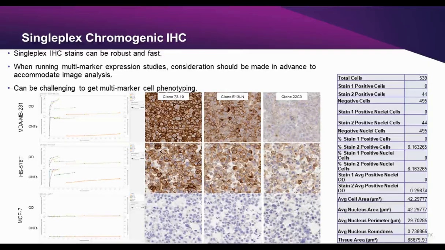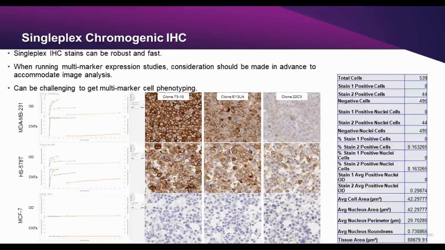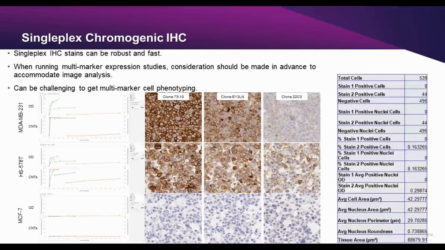Even with multiplex IF assays capable of generating data from eight-plus markers from a single slide, there's still a role for single-plex IHC. Simply, single-plex IHC is fast and robust. Here, we've optimized our PD-L1 assay across multiple clones and run concentrations, looking at the optical density and positive counts using our calibrator slide. The analysis is straightforward, and one can clearly see two clones failed, moving us closer to solidifying our run conditions. While single-plex IHC excels for analyzing a standalone marker, it isn't necessarily the best technology when multiple markers need to be considered.